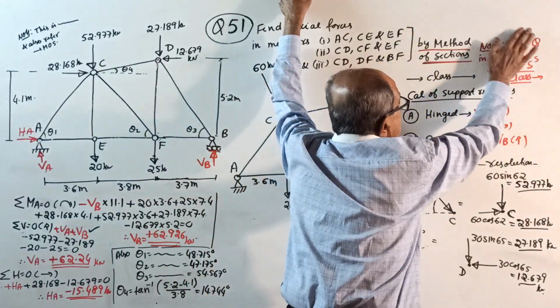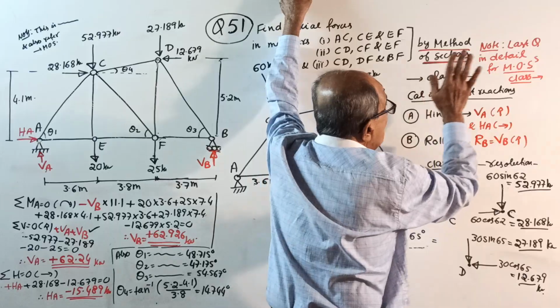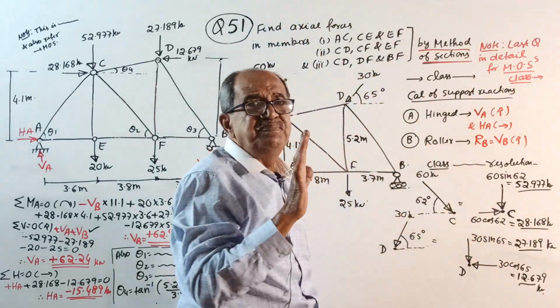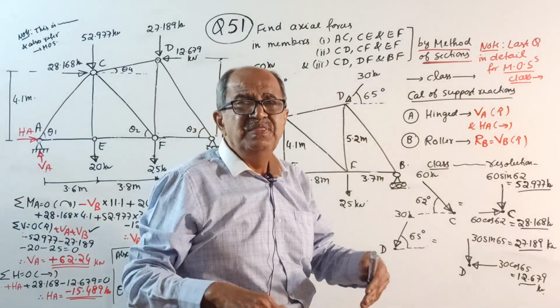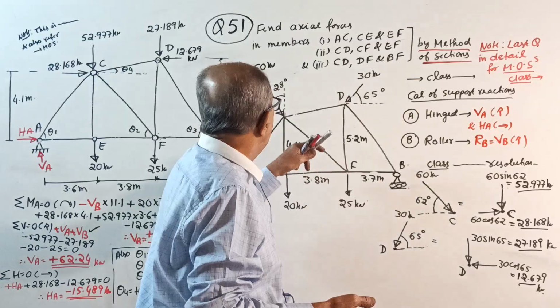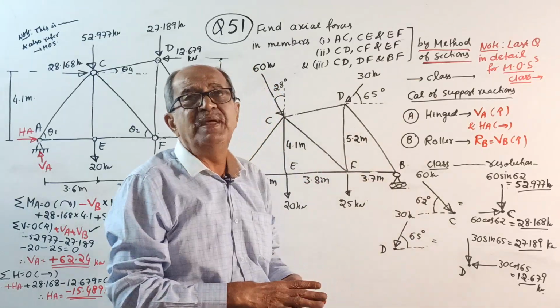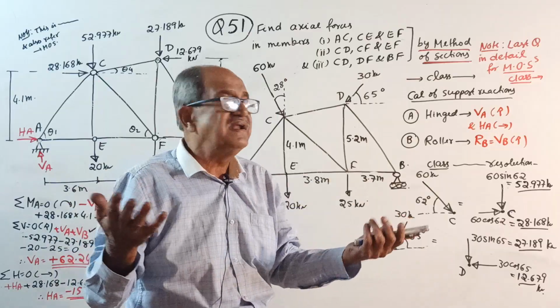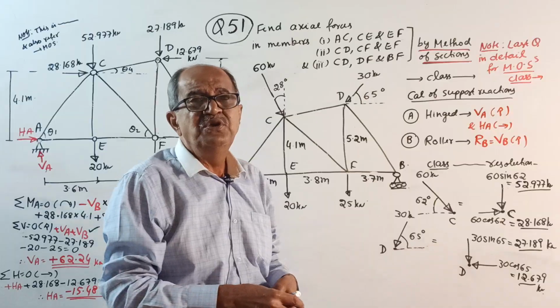The result, if you solve by method of joint, how will the answer come? Directly using the calculator. I will not explain now. See, no explaining, that's all. How I do it in the calculator I also explained. Even I have not hidden anything. See, I made it an open secret. But the only thing is, you should understand.